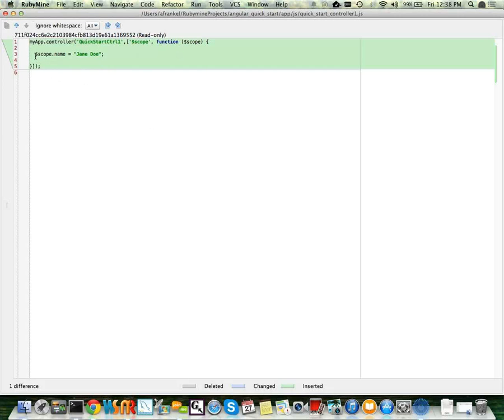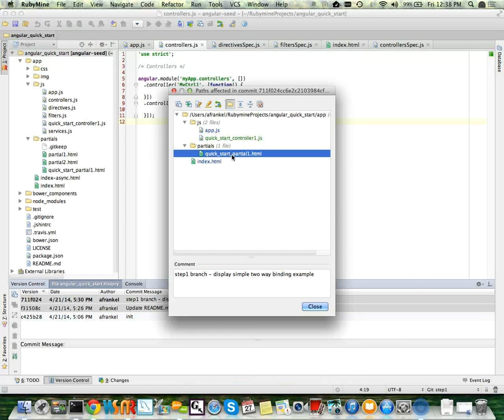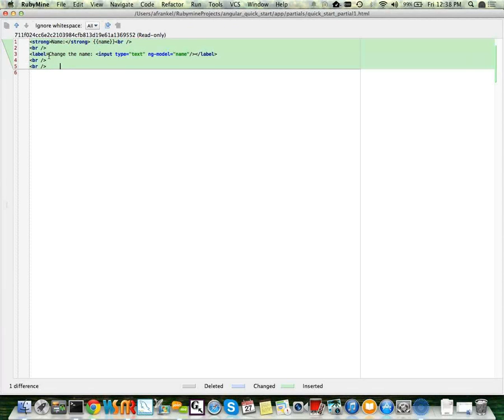So all we're doing here is saying scope.name. This is the first time Angular knows of .name. You could put .foo, .arthur, it doesn't matter. It's just an attribute off of scope, and I'm setting it to Jane Doe. And then in the partial, there's an input text, and I reference ng-model. So again, ng, Angular, I'm saying that the model associated with this input text is name. So it becomes part of scope.name, because I'm within the confines of this scope.